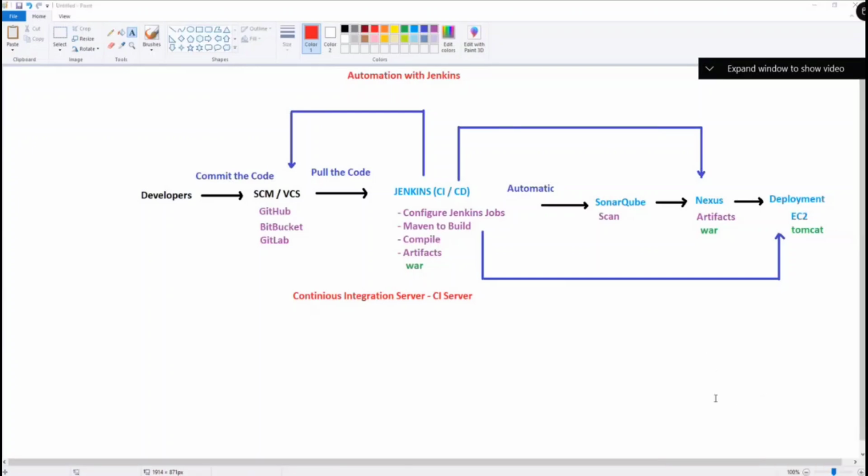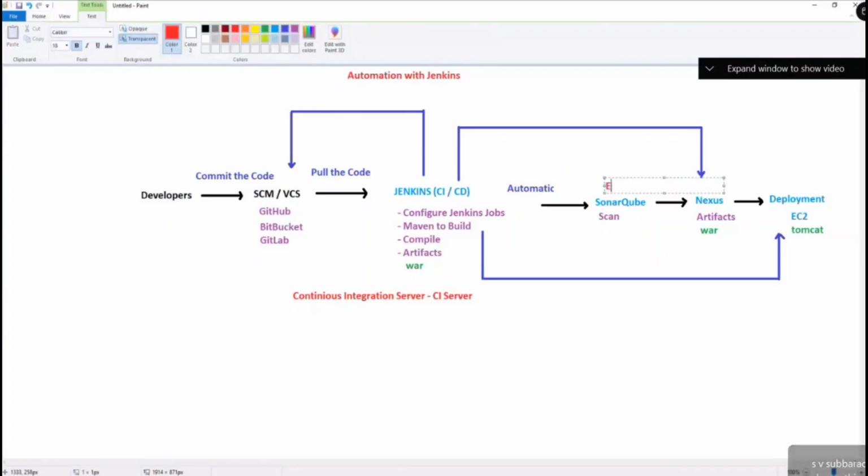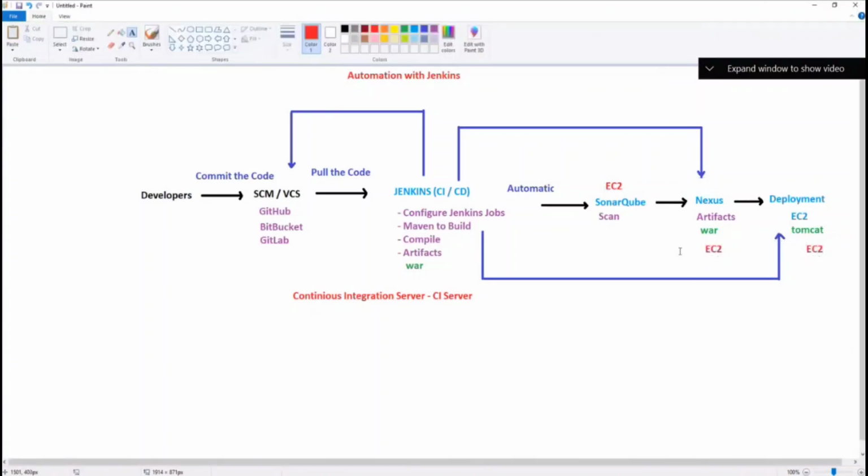So now you tell me, we need to install Maven, SonarQube, Nexus in Jenkins. Am I right, sir? Okay, tell me. Where will I install Maven? In Jenkins. You can install SonarQube, Nexus, everything in Jenkins. Is that good? Jenkins is the main integration server which integrates with multiple tools. Is it good to install all the tools in Jenkins? If you want, you can, but it will be overloaded. For that reason I install SonarQube on a separate EC2, Nexus on a separate EC2, and Tomcat on a separate EC2, and then integrate these multiple servers.